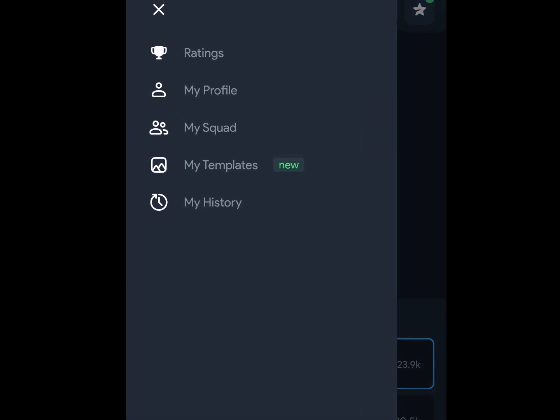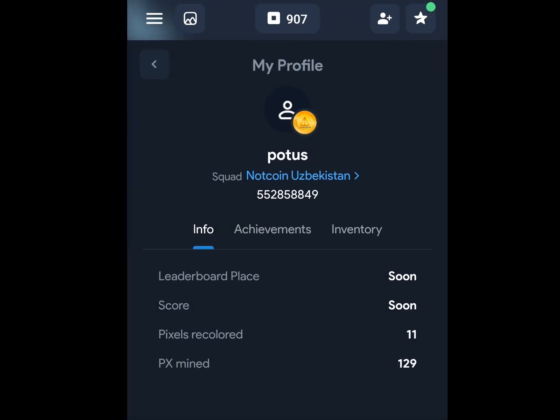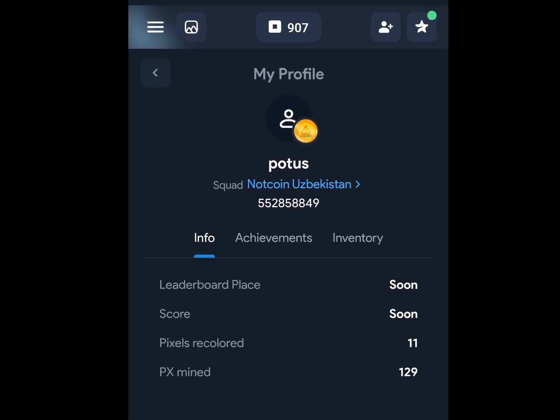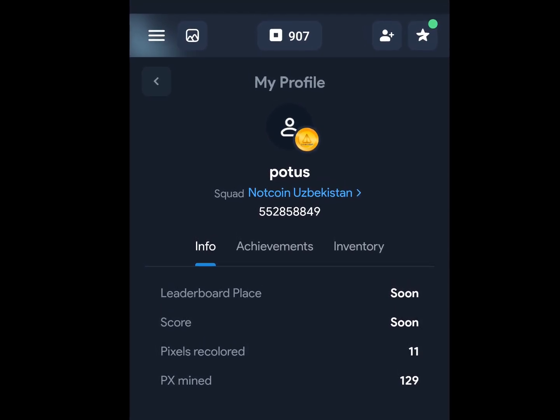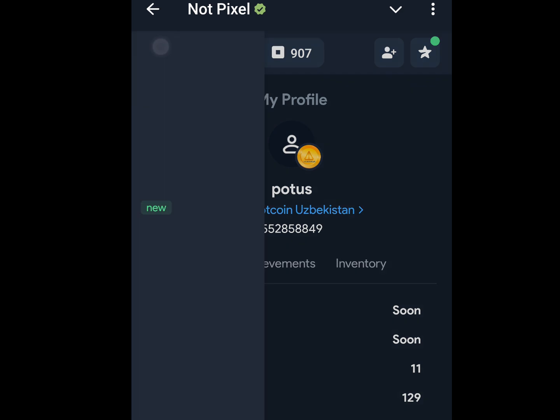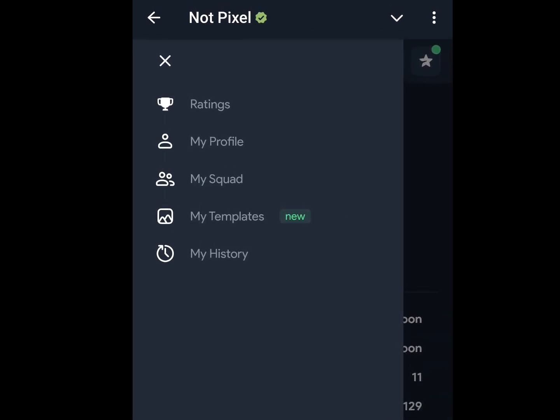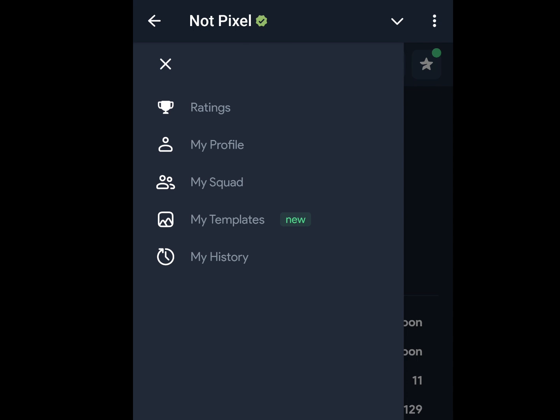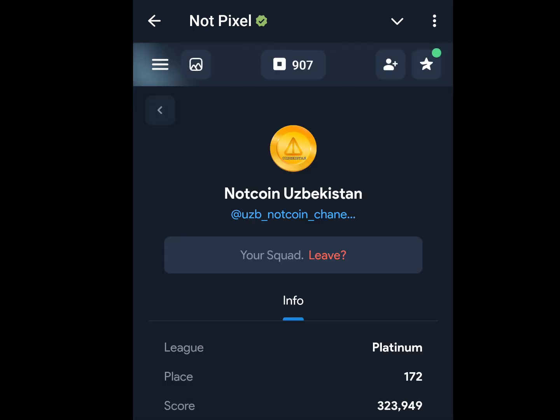So if you check your profile, you see different things: the pixel color, the number of pixels you've colored, the number of pixels you've mined, and your leaderboard place. And you could see that I only have 907 points so far, and that is really small. If you check your squad, your squad is the mini group on the notpixel where you can join a squad or leave a squad depending on what you want.